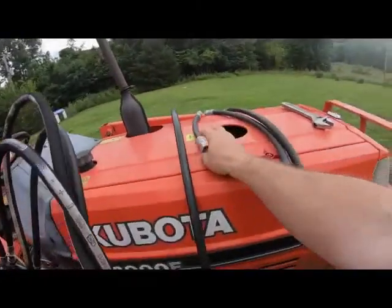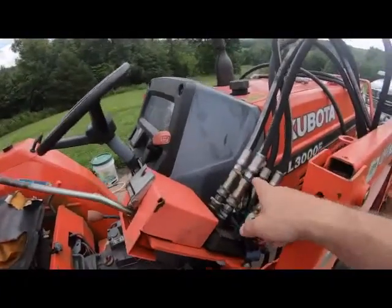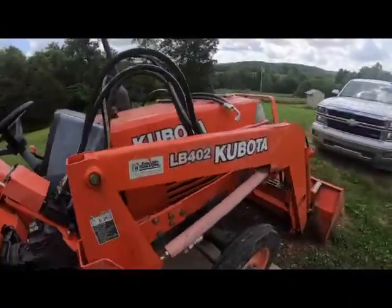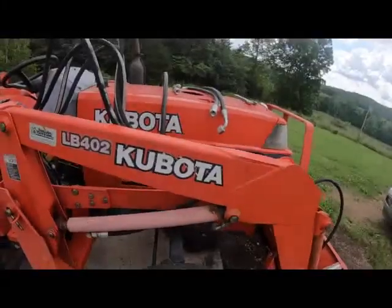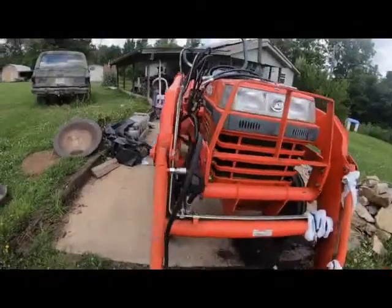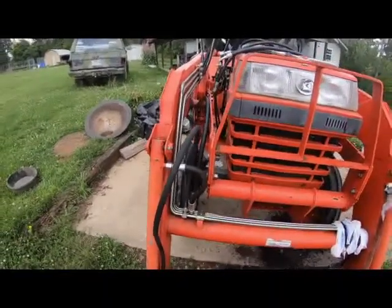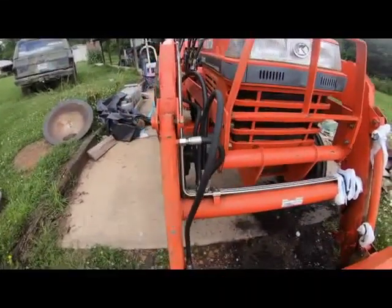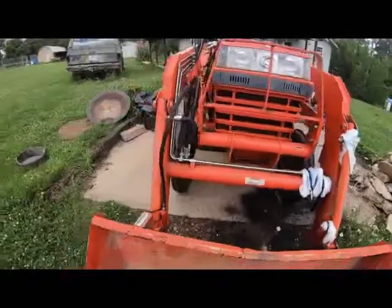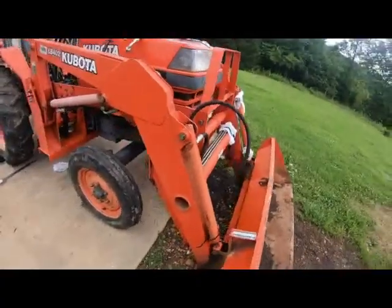Okay, I've got my 4 new cables in for my front end loader. When I first started, I had to replace these 4 cables that connect from the control system to the hydraulic system on the front end loader. Once I got those 4 fixed, I basically had to do 2 more trips in, as these 4 that control this right side, left as you're looking at it, system, these hoses broke. Well, I then had to take these pistons in. Both of them were leaking. I tried fixing one of the seals, they didn't.